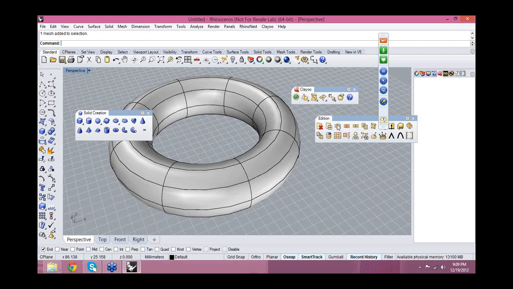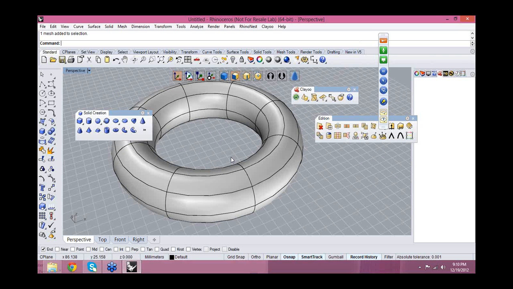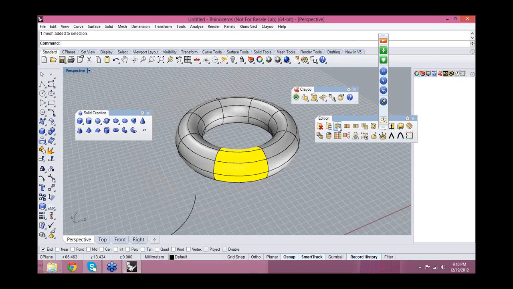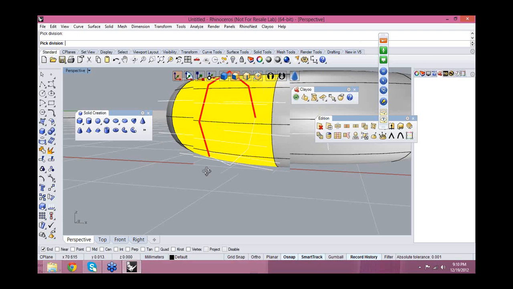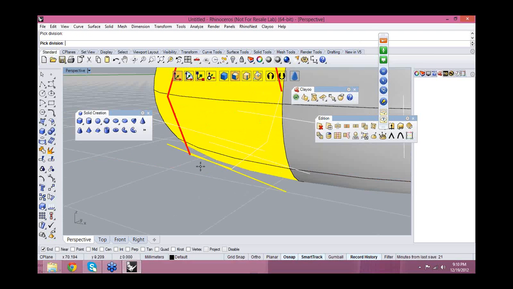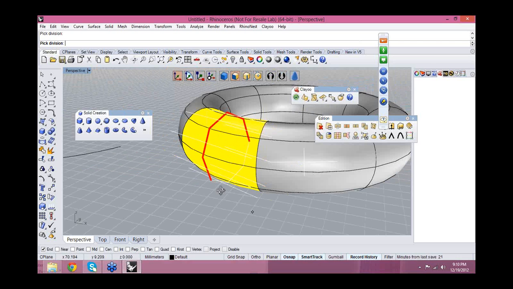The same command works differently depending on your selection. For example, if you select these faces and you come to split, you have the option to select exactly the middle of the face. Then right now you can click and you have exactly the center.